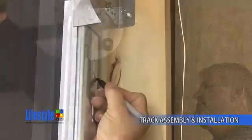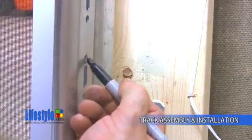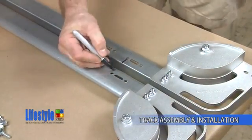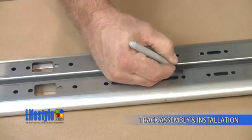If it does, you'll need to trim the bottom of the vertical track. Now you're going to mark the location of the jam brackets on the track so that you can assemble those to the vertical track. Take the vertical back to the table and mark the left-hand track. And mark the lower jam bracket slots as well.